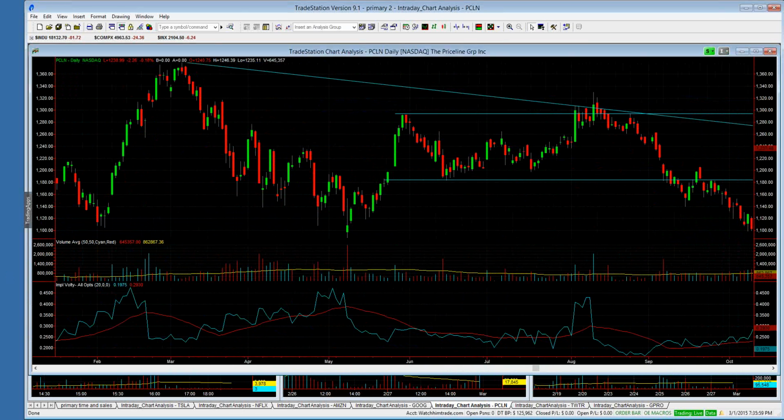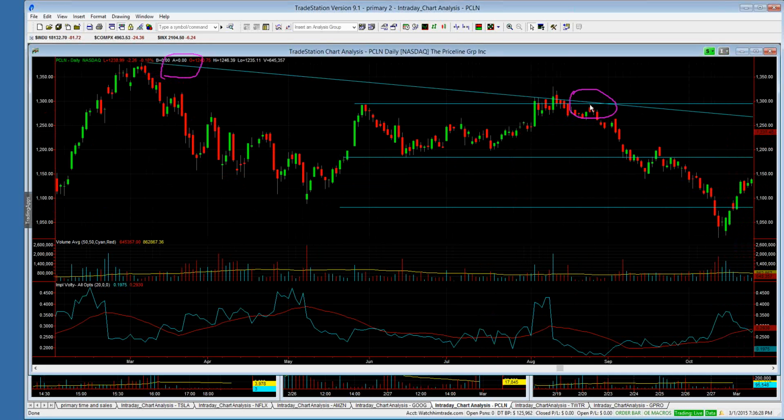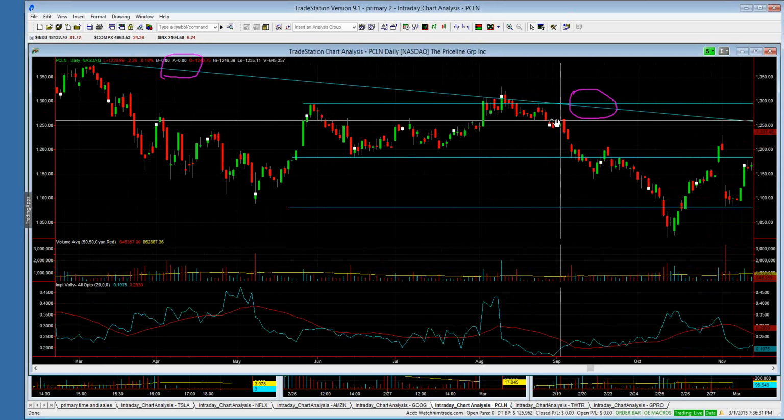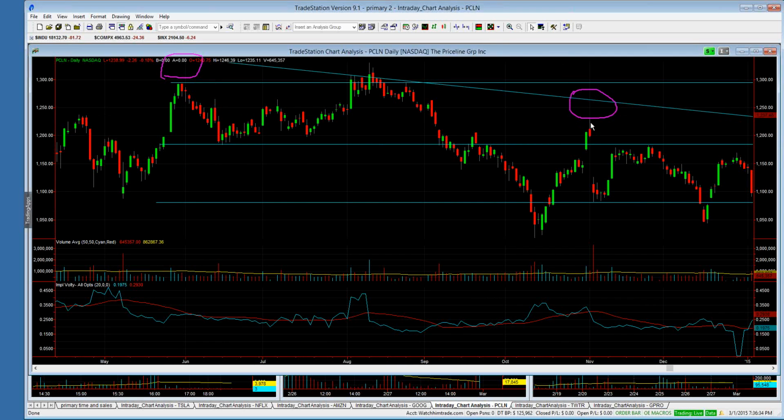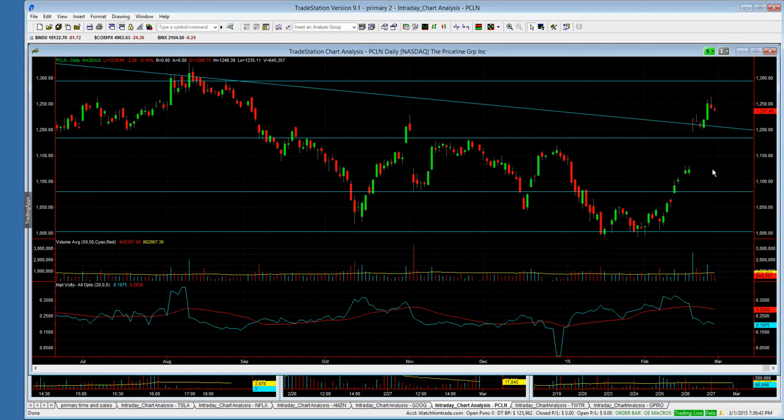So this got established when you had this top in August 2014. Here's the all-time high up near 1375 from back in February, March or so of last year. And then you had this test in August and that got rejected, and you can see she then again tested it here in what looks like late August, early September, and then tried to get up to it again in November, got rejected, didn't get close enough, and then never came back up towards it until you just broke out on earnings.